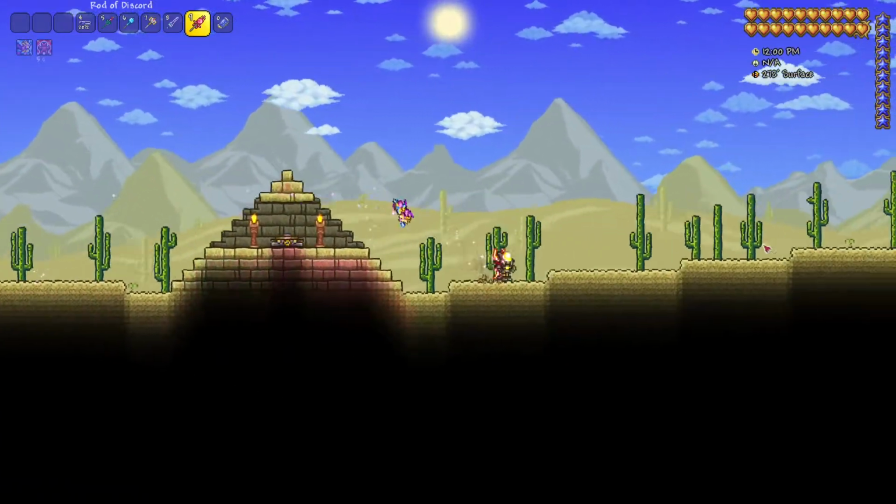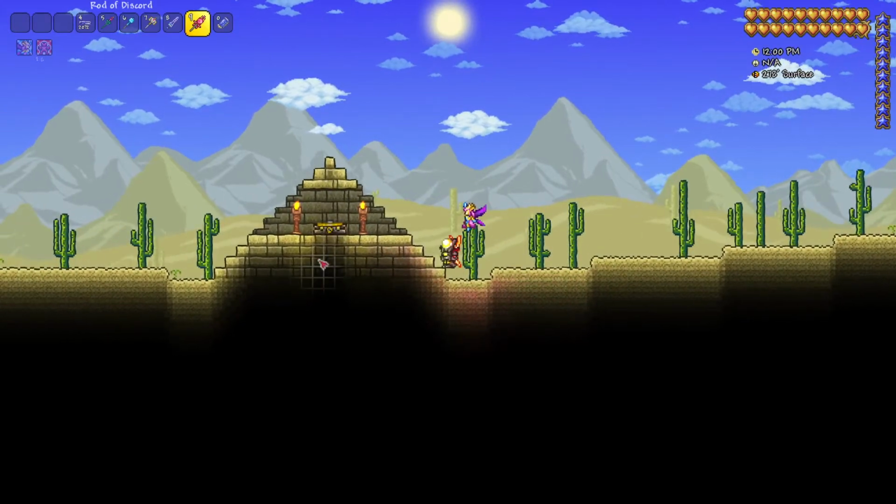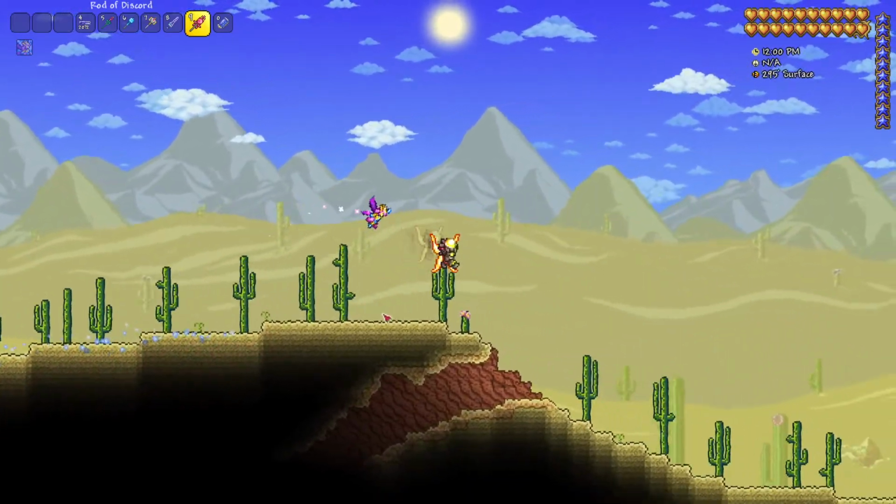And over here, I really like this. I think it's really fun that you can make the teleporter have a desert temple, or whatever it's called, a pyramid. Like, it's in a pyramid. I just think that's a really fun addition to this.